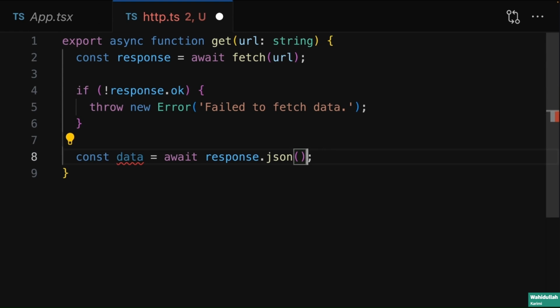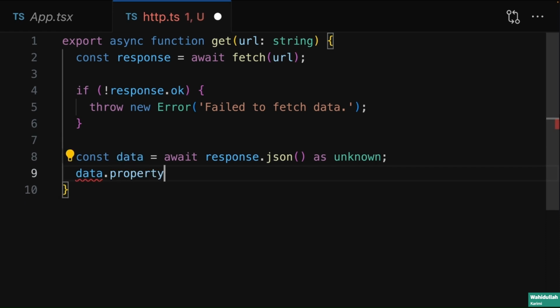But here I'll instead add "as unknown" to make it clear that this data, which I get back here, is unknown to me. And unknown is better than any because with any you can access any property without an error. With unknown, you will instead get an error if you try to access a property TypeScript doesn't know about. So you get more type safety when using unknown, because it will force you to then at some point explicitly set your own types. And therefore here, I'll then return this unknown data in this utility function.